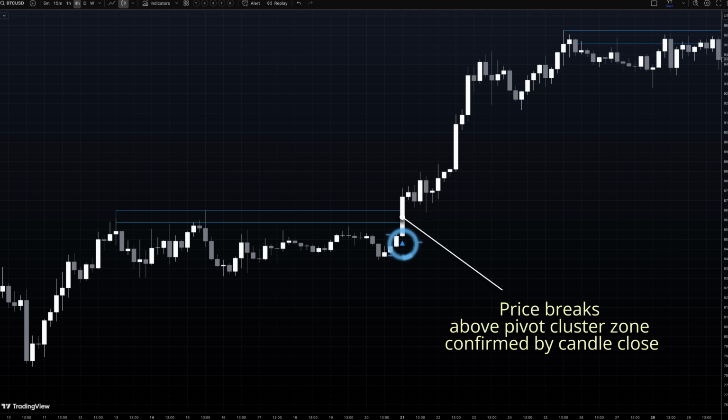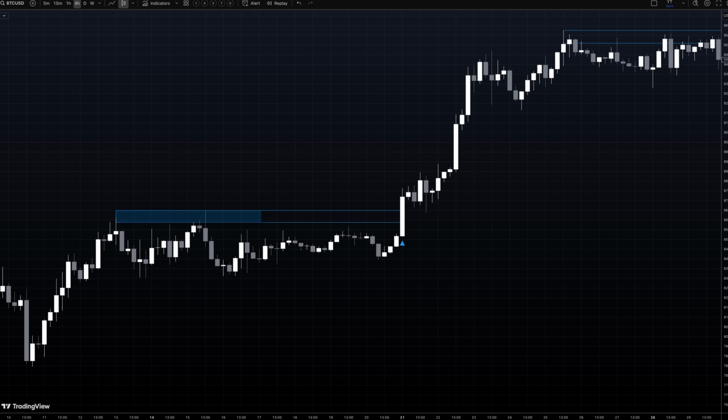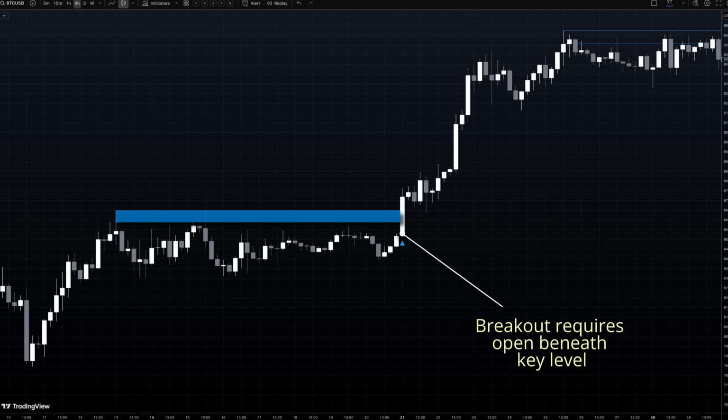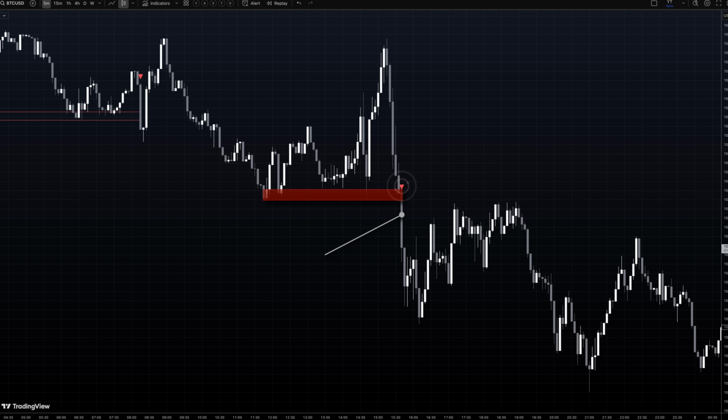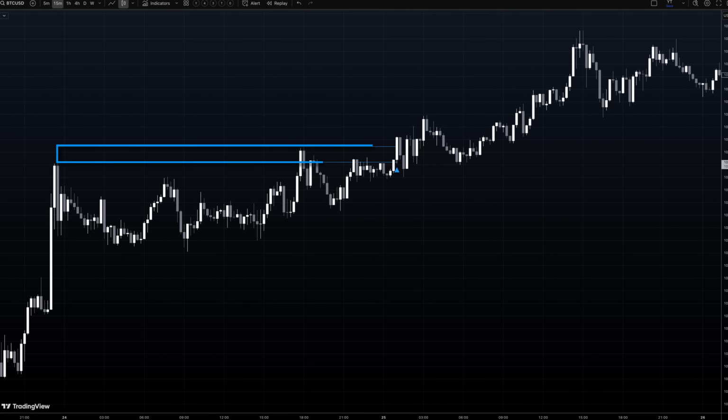Bullish signals occur when a green candle closes above recent highs and breaks through a cluster of at least the minimum required pivot highs. The system ensures the opening price was below the breakout level, confirming genuine penetration rather than gap movements. Similar logic applies to bearish signals, requiring red candles that close below pivot low clusters with proper entry conditions. Visual representation uses rectangular zones.